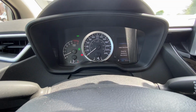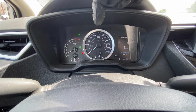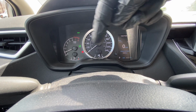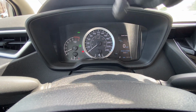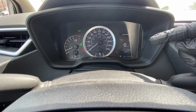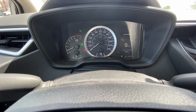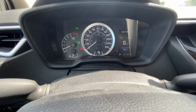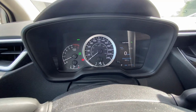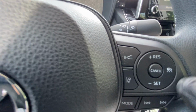Okay, now the screens are different as well. In the previous generation Corolla, if you look at some of the other videos, there's a multi-information screen here, and that was surrounded by the speedometer, I should say. So now they've moved things around. This is really nice because now there's a digital display for the speed, which is really nice if you're traveling across the border. You can just switch over to miles per hour instead of having to try to read the teeny tiny little numbers in here. Okay, so that's great. But yeah, so I put the cruise controls turned on.